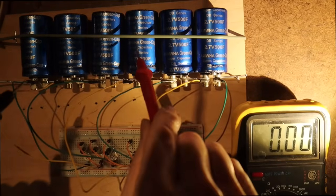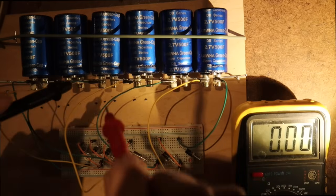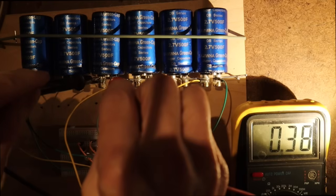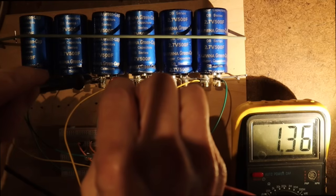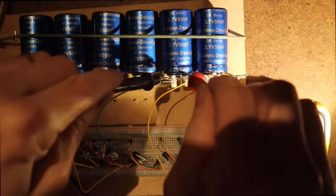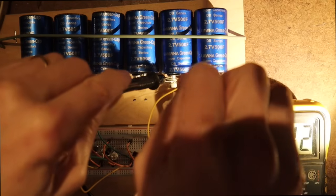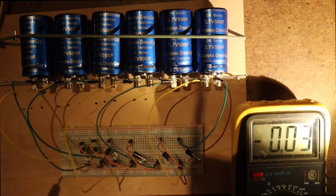These 4 and 5, they have less voltage, and also this one, 136, 123, and 142. And now we will apply a voltage.